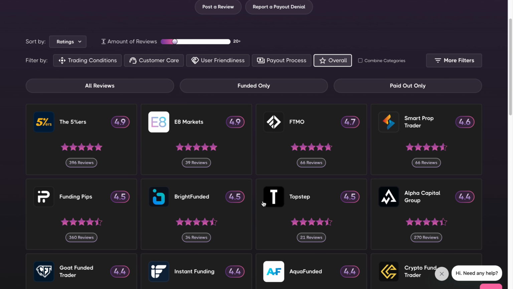So use this tool in your favor, because it's so important that you're not going to do any challenges with any shady prop firms. Because when you are consistent and you have put lots of love, sweat, tears into the challenges and you finally pass it, but you passed it with a shady prop firm, all your work has been for nothing, and that's just a shame. So be smart, use this tool, and get funding yourself.